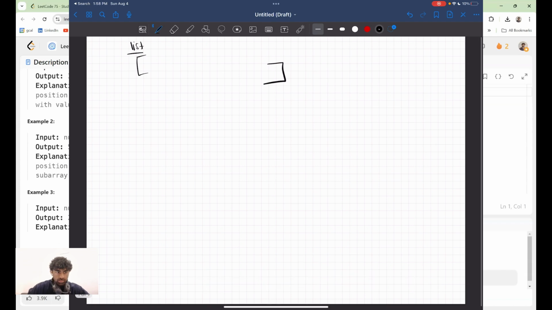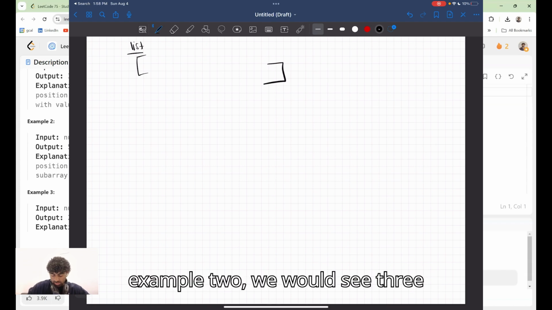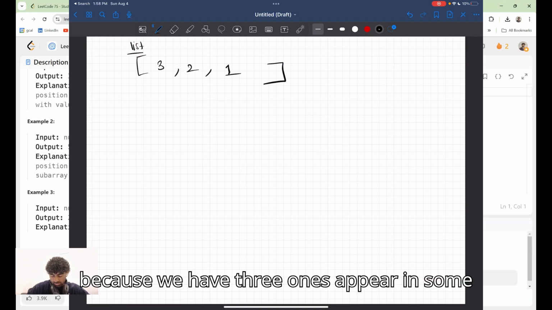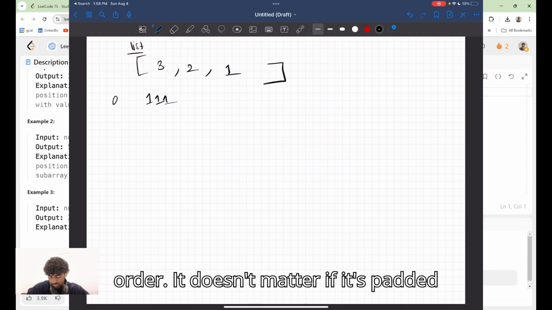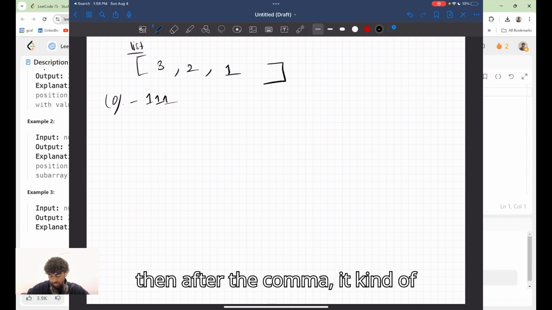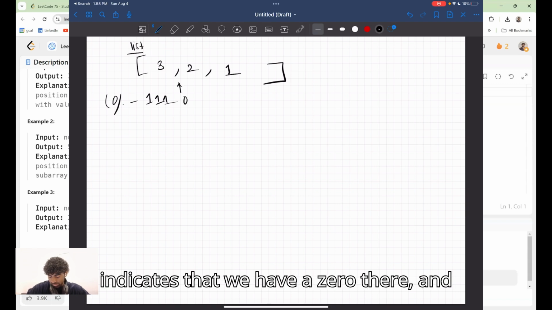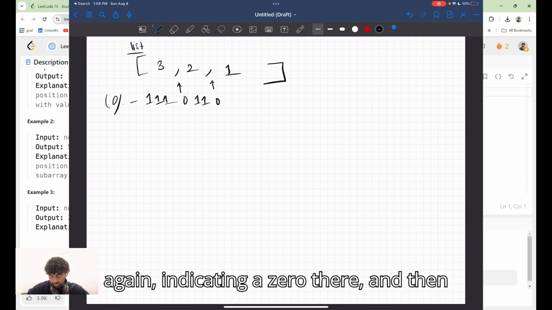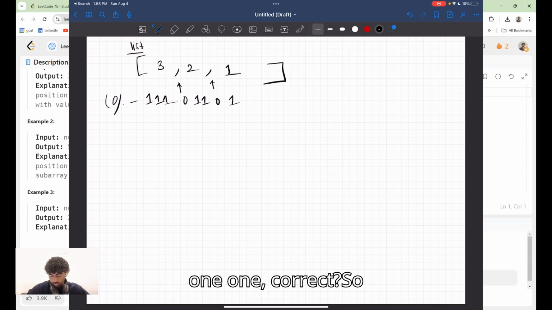So for instance, in example 2, we would see 3 followed by 2 followed by 1, because we have 3 ones appear in some order. It doesn't matter if it's padded by zeros, that's optional. But then after the comma, it indicates that we have the 0 there, and then that we have 2 more 1's. Once again, indicating a 0 there, and then 1, 1.